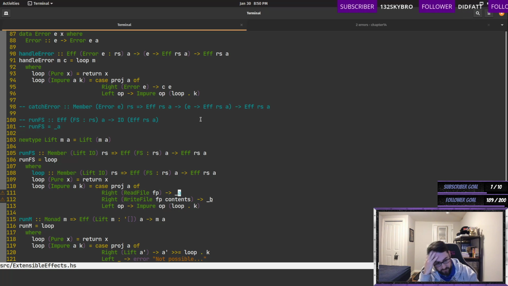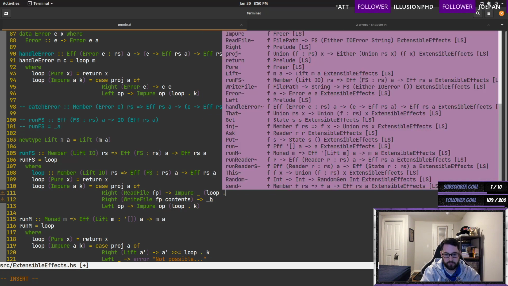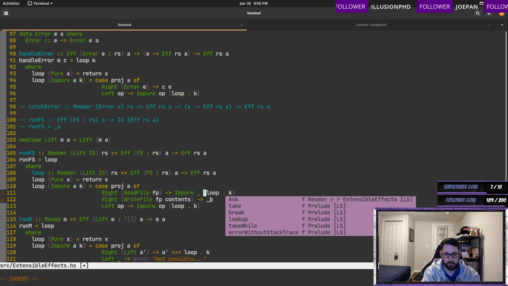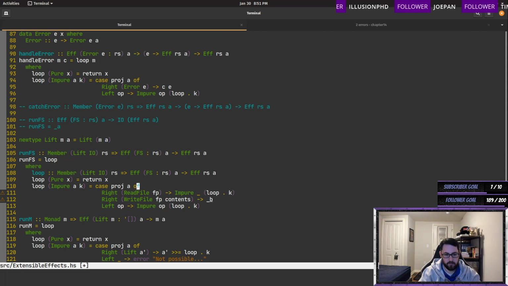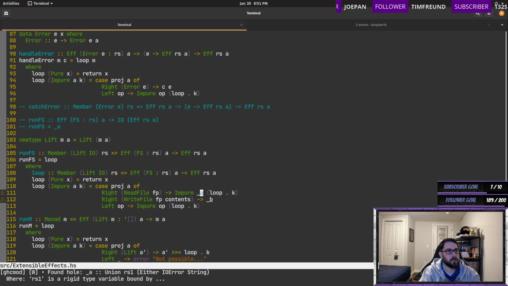That's why I was thinking maybe it needs impure here, but how do I need to... Oh, I need to loop. I need something like this, I guess. Oh, except that shouldn't be an underscore. I need something like this, I think.